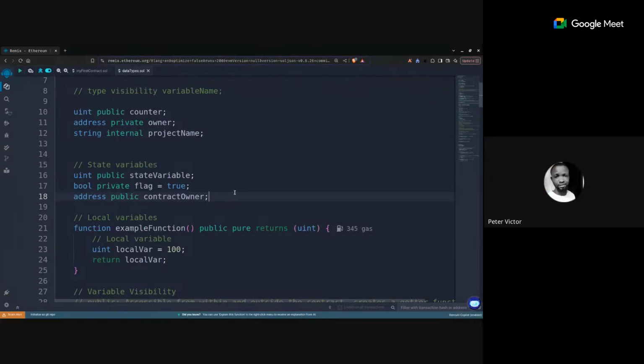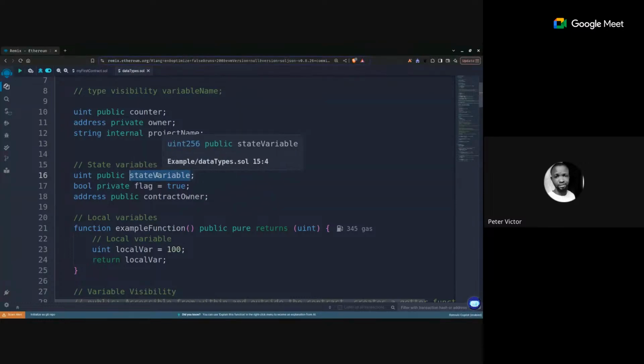First, you have to be case sensitive. Like we'll get to naming convention in Solidity. Every variable, if you want to declare a variable, you have to use camel case. You start with a small letter, and every word after the first word should have its first letter capitalized, just like in this state variable. The first word here has a small letter, and the second word, the first letter is a capital letter.